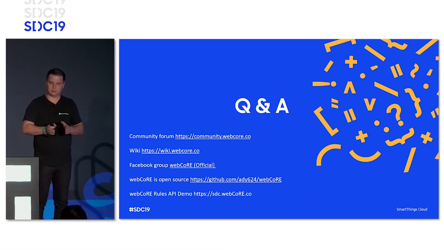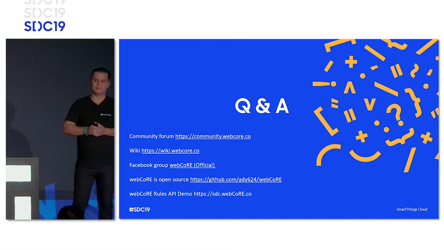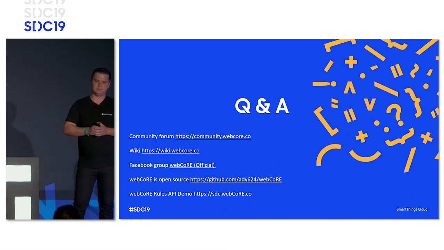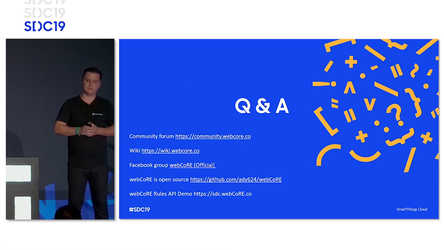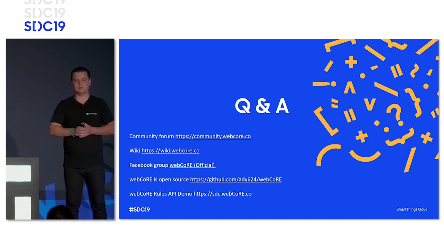So if I can stop you there. WebCoRE appeared 2.5 years ago. 3 years ago, yes. So fairly old. Being used, from what I understand, with the integration with SmartThings through the old API. Correct. And you're coming up with something that is integrated at a higher level with the new SmartThings API. Correct. So why the constant mention of WebCoRE? Because it seems that you are writing a WebCoRE-inspired SmartThings API-based rules engine. What is the dependency? What is the constant mention of WebCoRE?